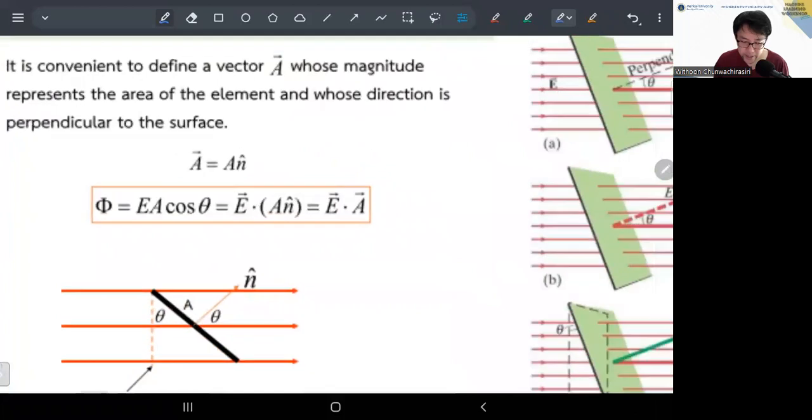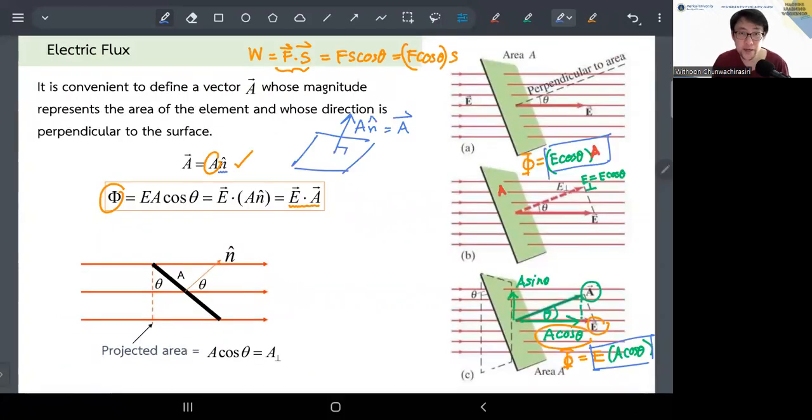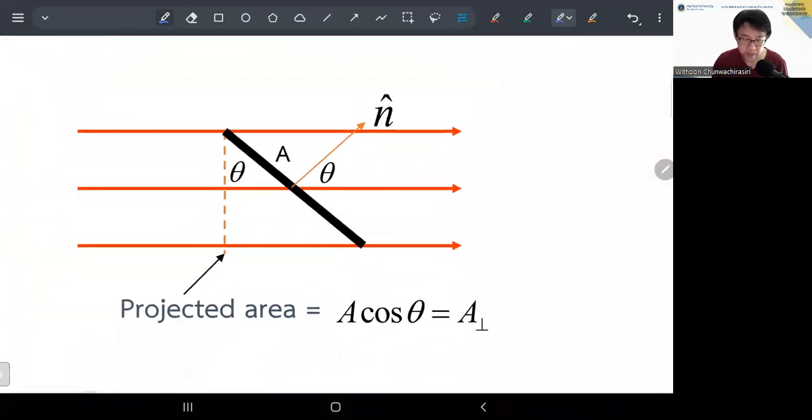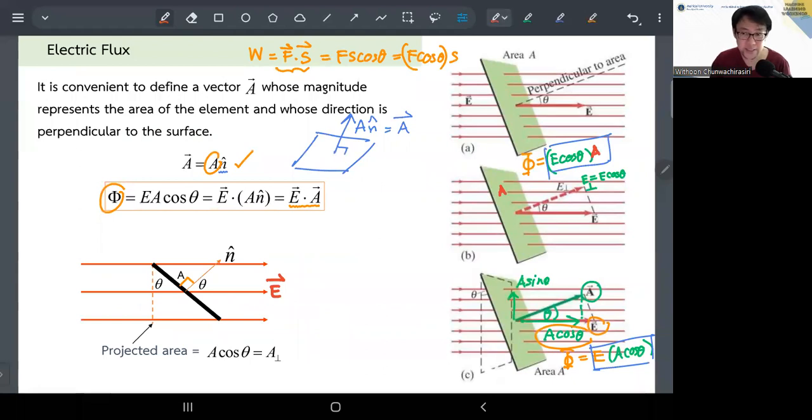So this is something that I think is new. It's a little bit annoying, but I think it's very doable. For those of you that get an idea, this will be the grand conclusion of what it means by the dot product between E and A. Look sideways. It's going to be pretty easy to see. The normal vector points perpendicular to the actual area A. And if the electric field is pointing in this direction, now it is your choice. You can break E into the direction of n, or you can take the A vector, which is pointing in the direction of n, and break it down to E, just like in the figure on the right. Does this help?